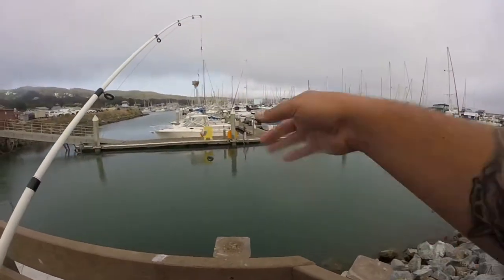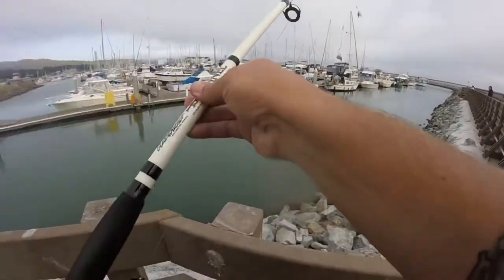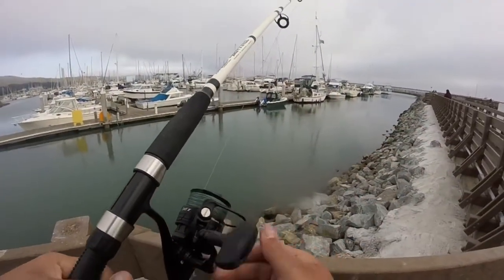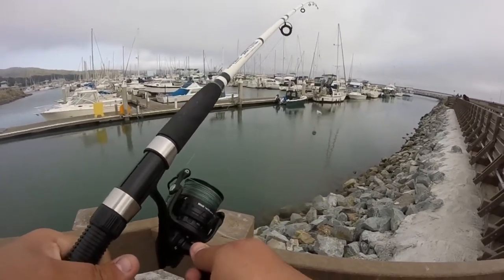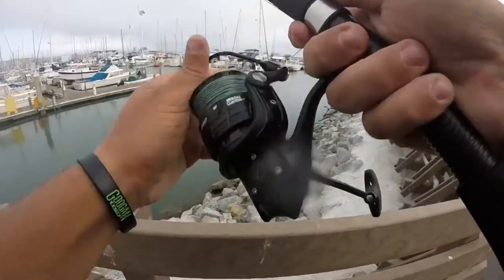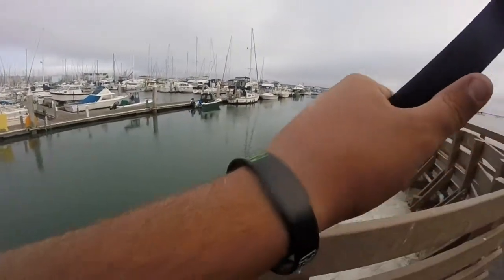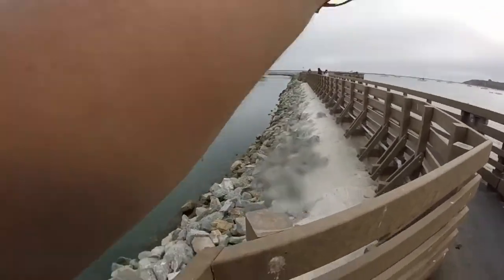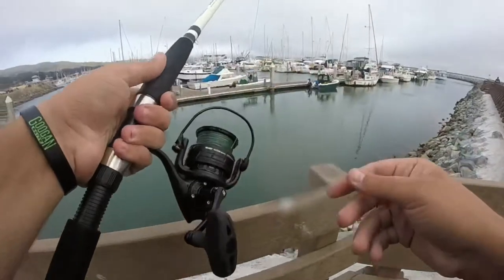Obviously, as you can see, there's a lot of docks over here. And dogs. So my wife has seen a lot of fish over here. So I am gonna swing her on out. I don't know if you're supposed to be fishing on this side, but unless they tell me I can't, I'm gonna give it a dangle. That was a cast and a half, brother.